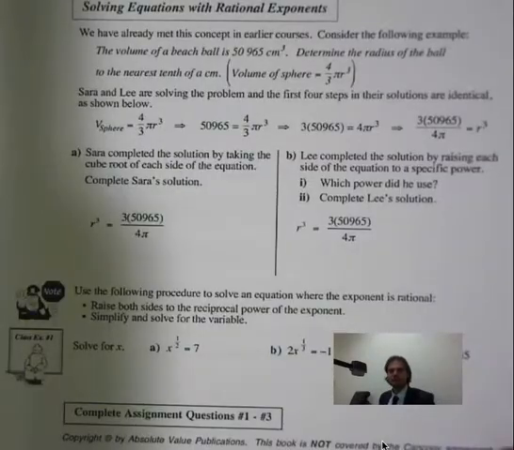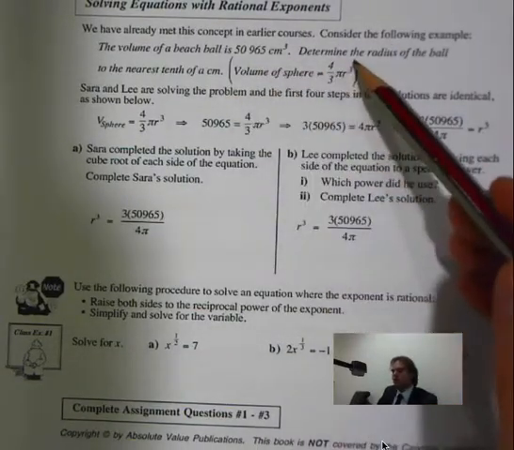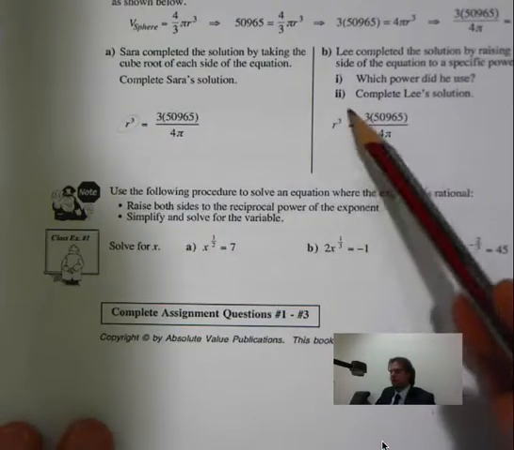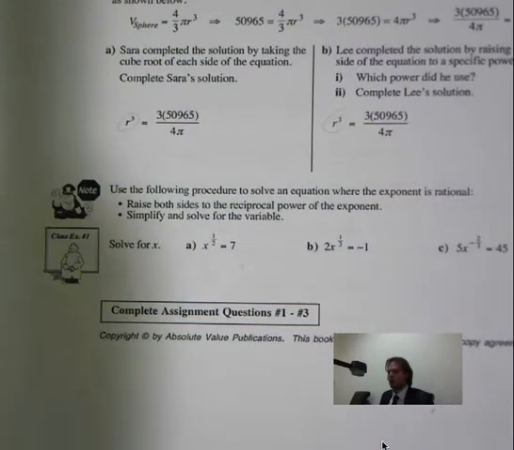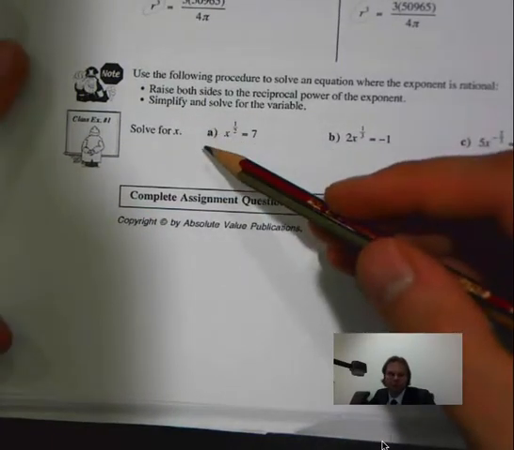Here we look at it. The first example they give you has the volume, and you're trying to find the radius given the volume with the formula. The problem is that it's cubed. It's r cubed, and that's where we have a hard time solving. So we're going to start off here and go over some little examples.